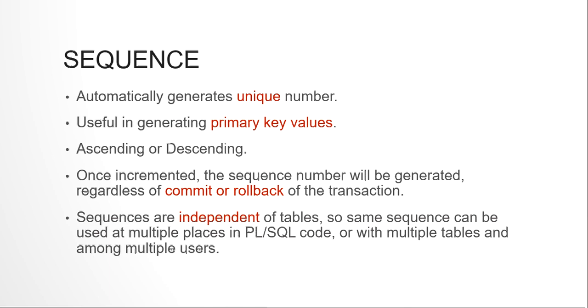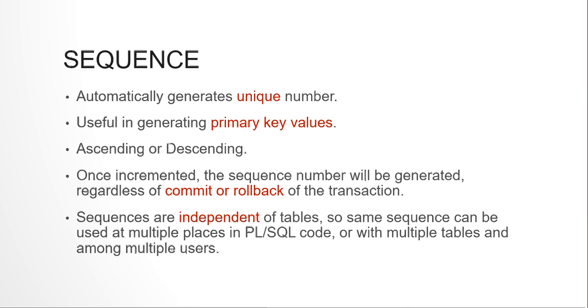So when you are working with a sequence, you will increment the sequence. Once incremented, the value is generated. Now you cannot go back to the older value. That is the beauty of a sequence. You will have unique values each and every time you increment a sequence. I've always heard this question: how can I reset my sequence? How can I get the lost value back? Those things cannot be addressed. Yes, you can alter the sequence and then get it back to a previous value and use it, but otherwise a sequence will always generate unique numbers, and a number once generated will not be repeated.